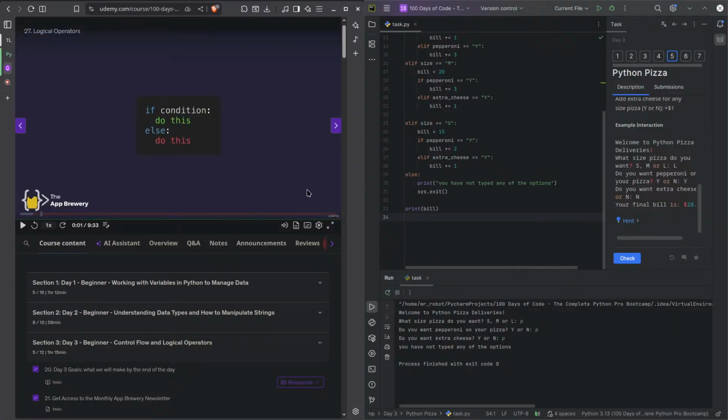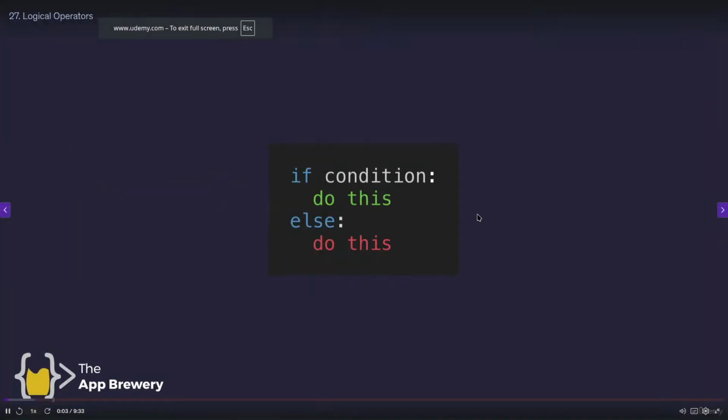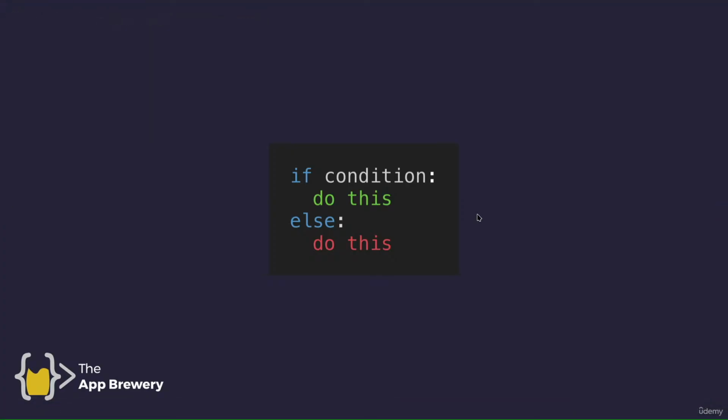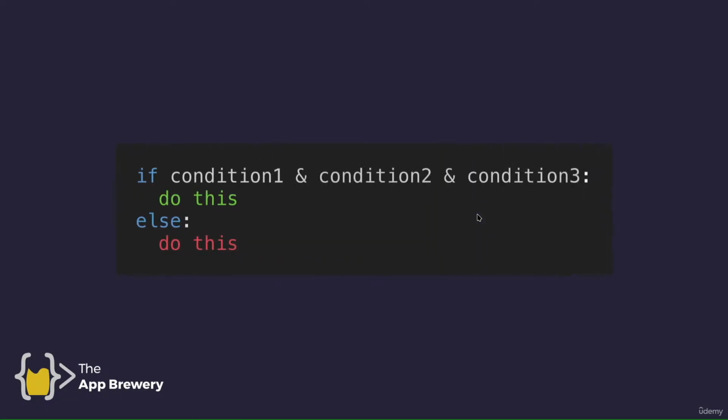Now, up to this point, you've seen us use if statements, else statements, elif statements, multiple if statements, as well as nested if statements. Yes, we have seen all these statements. But the thing that we haven't been able to do thus far is to check for multiple conditions in the same line of code. So how would we be able to combine different conditions and say, okay, actually this is way better than using elif.